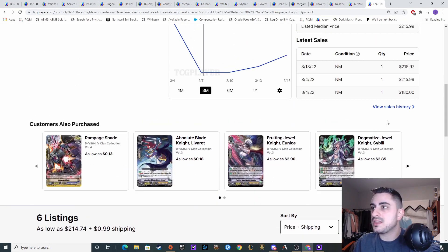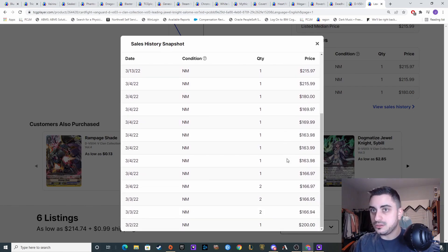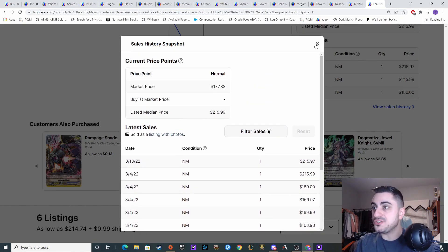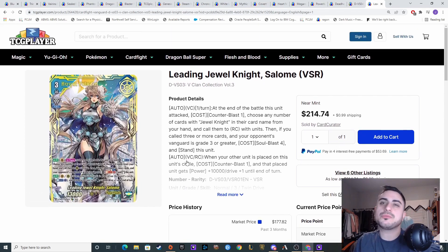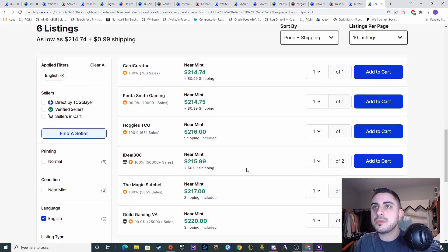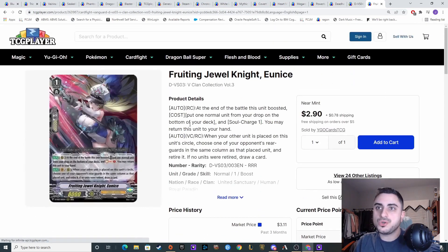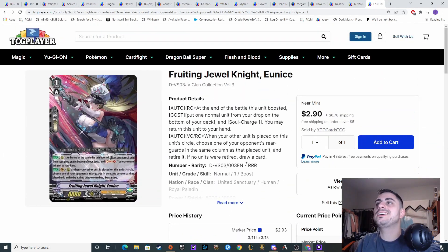Salome is decently expensive too. Looking at the full view sales history, this was a little bit cheaper the last time we reviewed it and it is just going up in price. Jewel Knights is a good deck — it's definitely going to get you results. This is kind of the chase card of the set. It is playable; I don't know if it's good in premium personally as I haven't seen it there, but at $214 I could see this price holding. I don't think it's going to go much past that. The Jewel Knights have a lot of value overall — they're a huge engine for the plan.